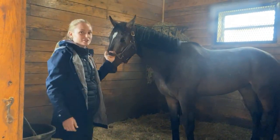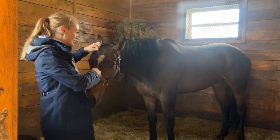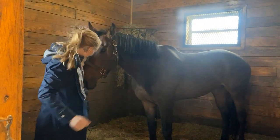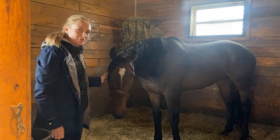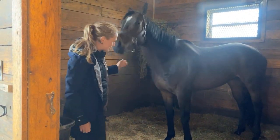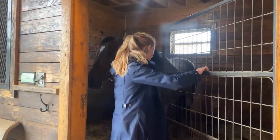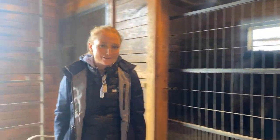He is really eager to get out, so he won't be able to get out of his stall much for the next couple weeks after he has surgery, but he'll be feeling better quickly, hopefully, and then we'll get him back out and going. And this is definitely a horse that I think will be one to look out for in the future. He just has a really nice head on his shoulders, and he said, "I would like to come out, please." I'm sorry, buddy. But he is just a sweetheart.